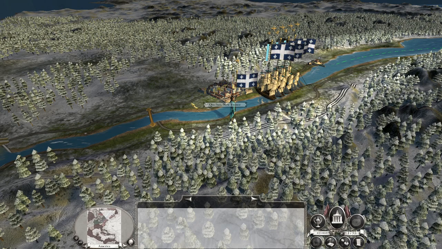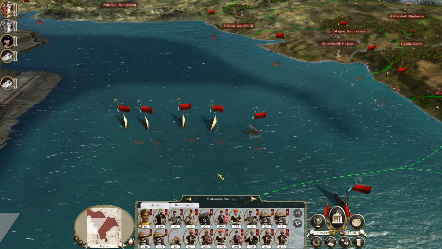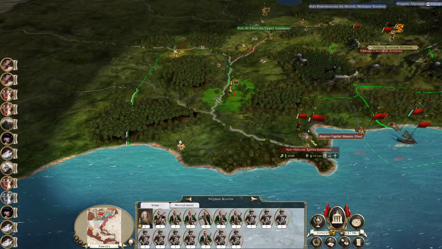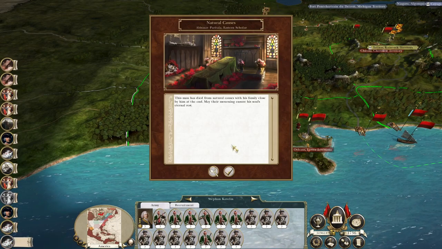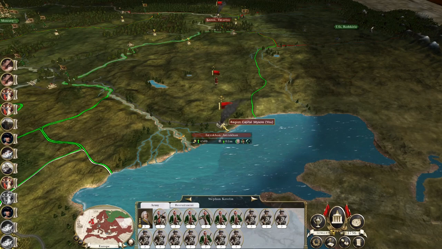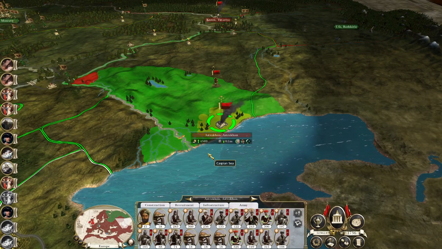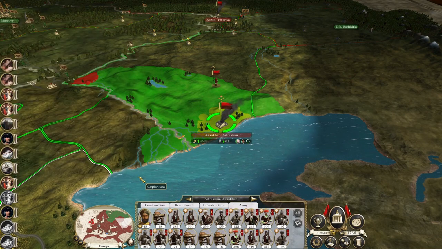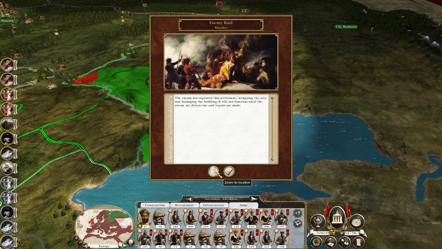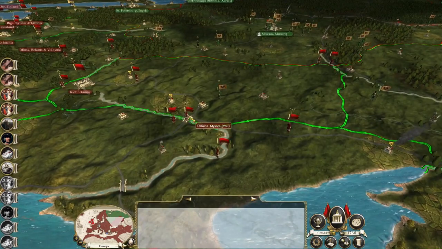Come on, let me in. Let me raid. I mean, you can come at me if you like. I'm pretty sure they're just going to raid. They're not going to go after the city. Natural causes, Eastern Scholar. Natural causes, Imam. You've done a pretty good job. Pretty Islamic. Enemy raiding Kharkov.